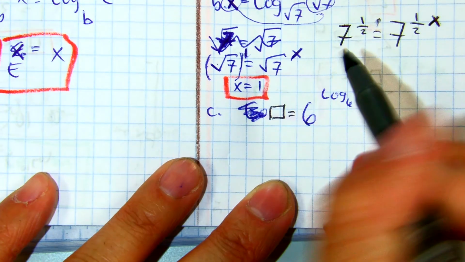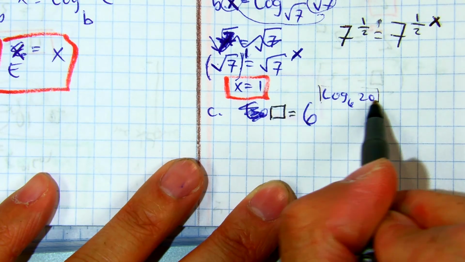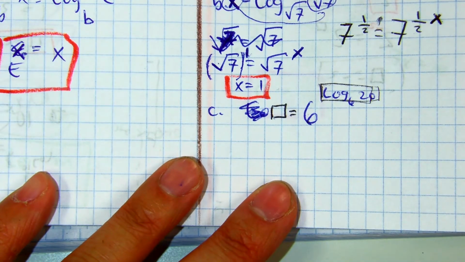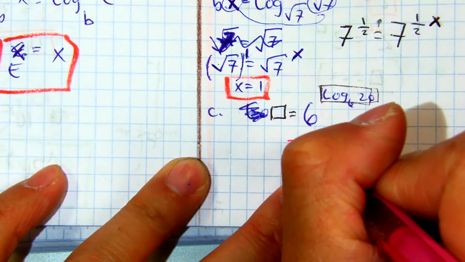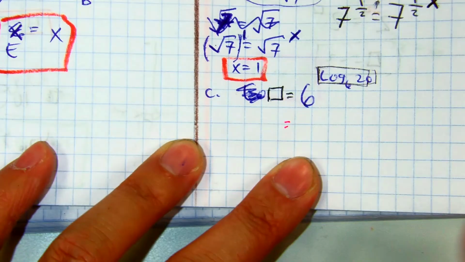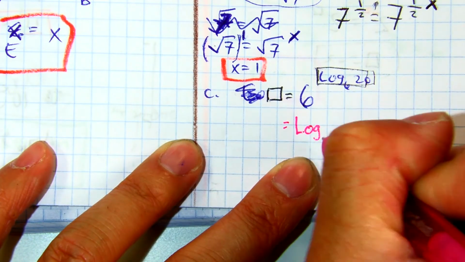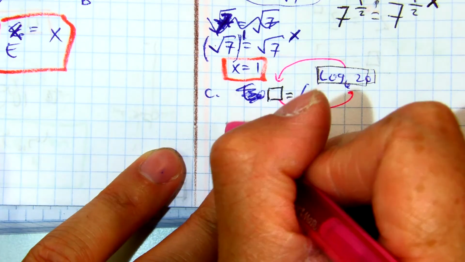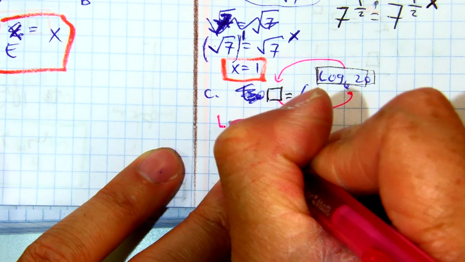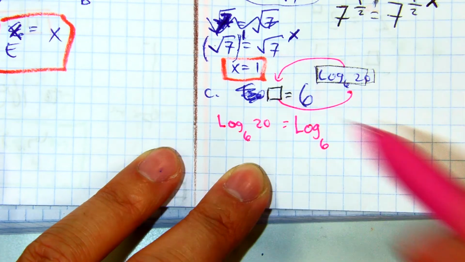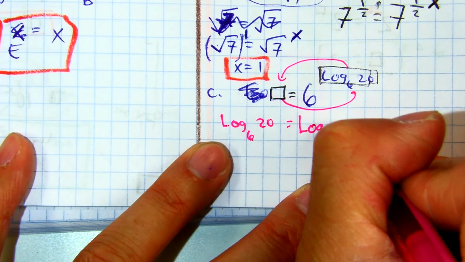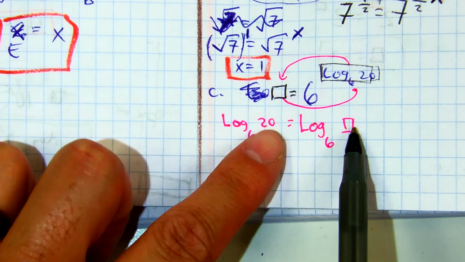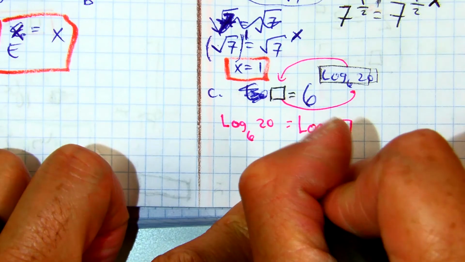Remember, treat this kind of like a hole. If you need to, put a box around it, a rectangle. Class, what's your base? So I would have to write what? Log 6. You're going to switch those. Kind of confusing. So the rectangle goes over here, and then the box goes over here. Same, different. Box is equal to 20.